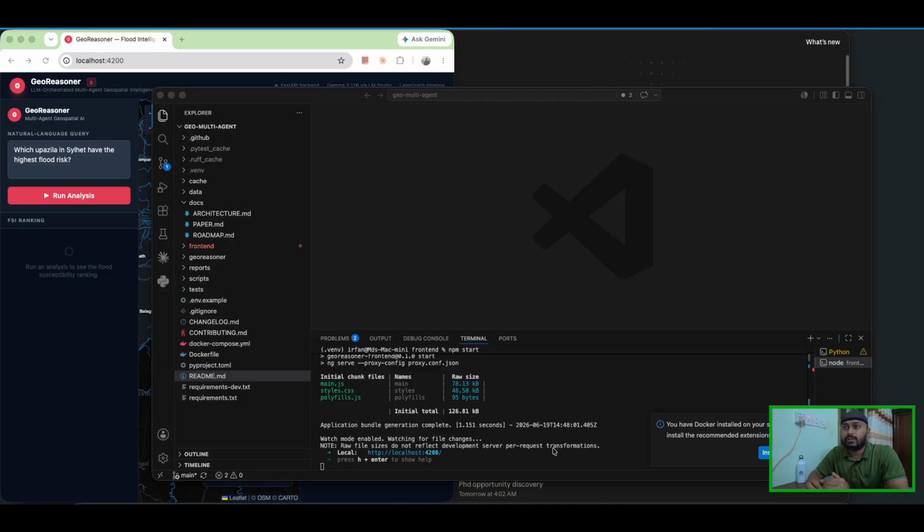I split this project into two parts, front end and back end. The front end uses the Angular framework, and the back end uses FastAPI, where I integrate the Gemma 12 billion parameter model, which is very powerful.